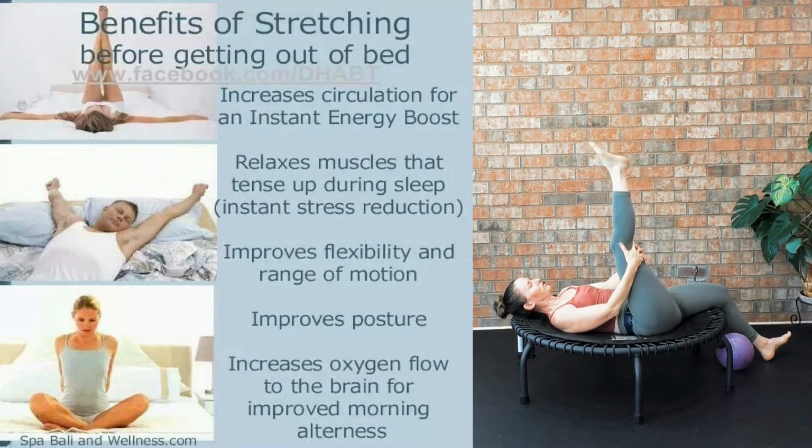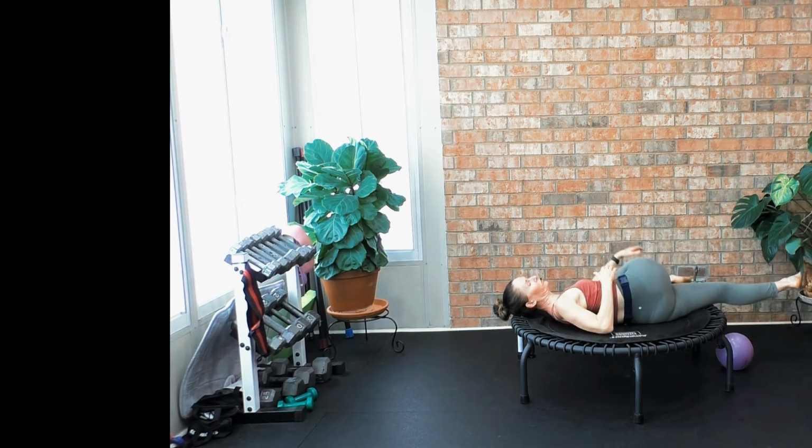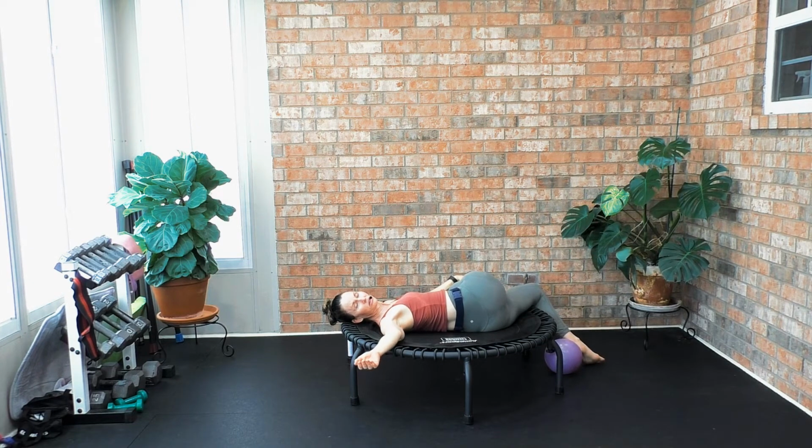Now let's get some ankle mobility. Just circle that ankle. Now make sure you point and flex. All right, take that leg, take it to the back of the room, look over the opposite shoulder. Getting some spinal mobility in through here. Stretching out your tensor fascia lata. Little bit of your glute is getting stretched here.